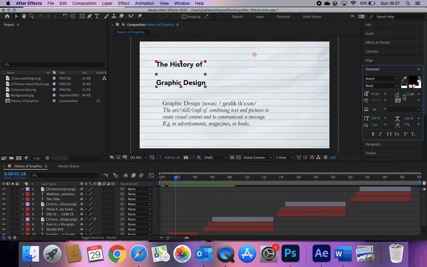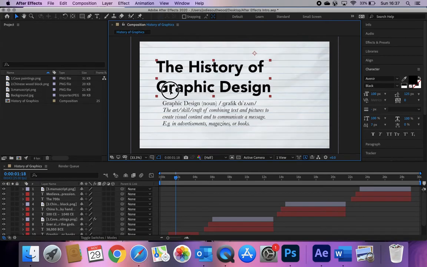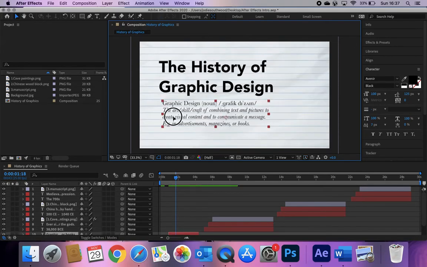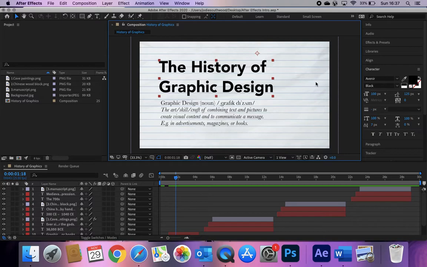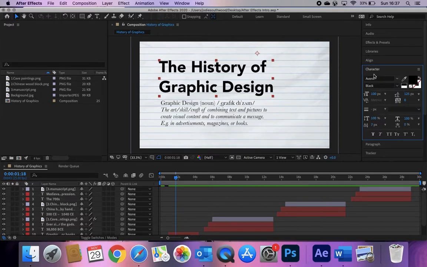Now obviously I've got this paper style background, so I'm trying to make sure that all of my text sits on these lines, so it just feels a little bit more realistic, a little bit more natural, and I'm just lining things up. Obviously this is left aligned, because it's to the left side of my page. Again, that's in your paragraph settings, so you can centre align, right align, left align, etc. So all of that stuff is in those two pieces there.